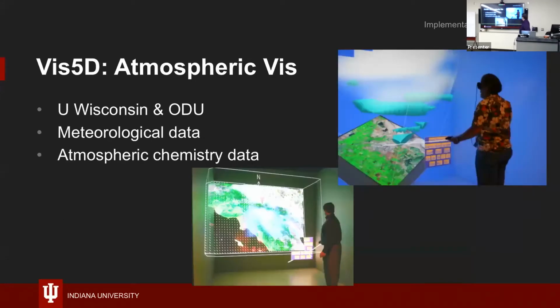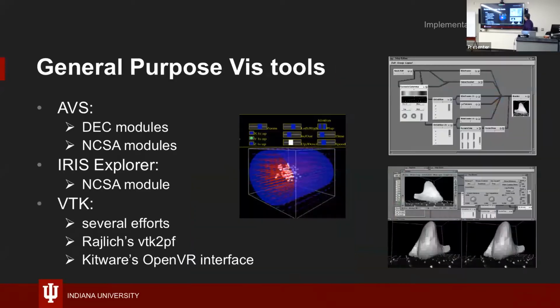Here's one for atmospheric visualization. This was taking a desktop visualization tool from the University of Wisconsin, and then Old Dominion University worked with them to add a virtual reality interface to that, looking at some atmospheric chemistry. So those were all kind of custom tools, or in one case, a custom Viz tool with an add-on virtual reality interface.